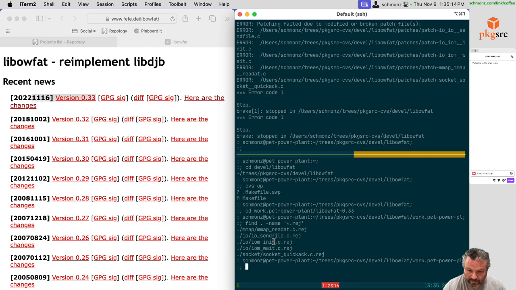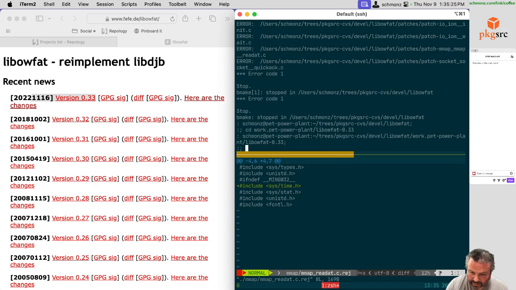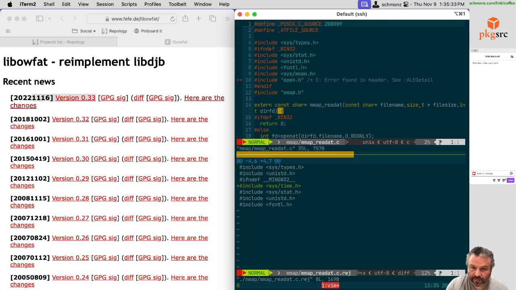And from here, we can work our way through and see if they still apply or what. So this was in mmap_read_at.c. MinGW32 is no longer defined here or checked for here.